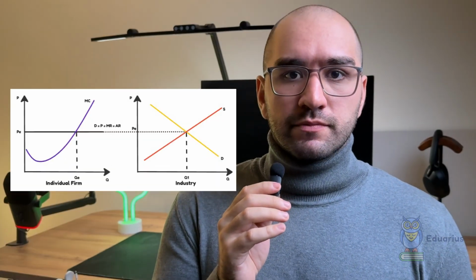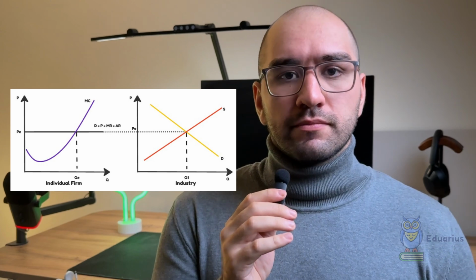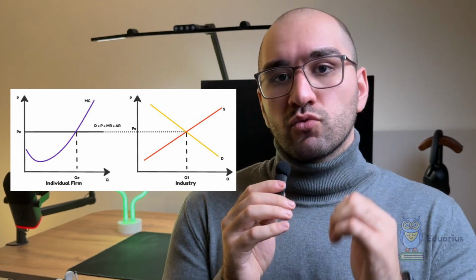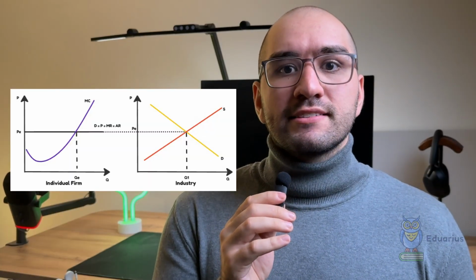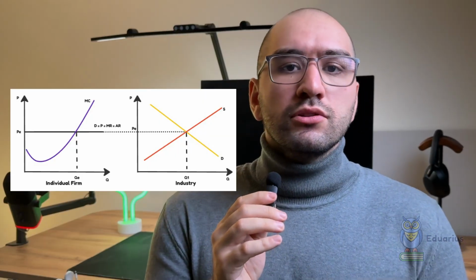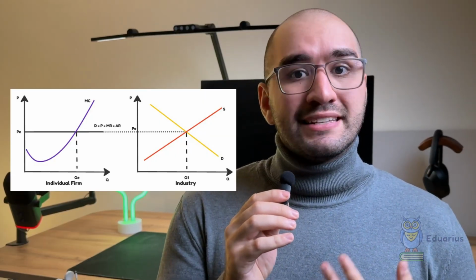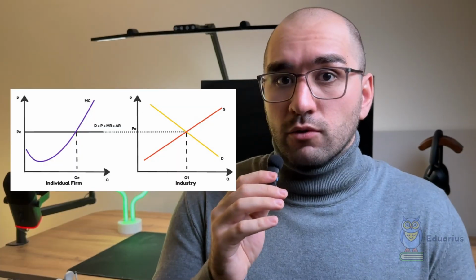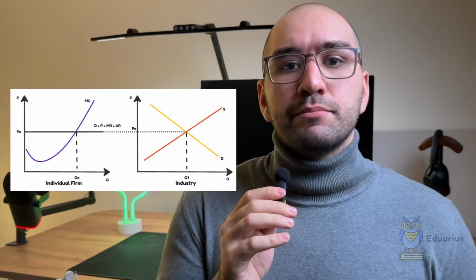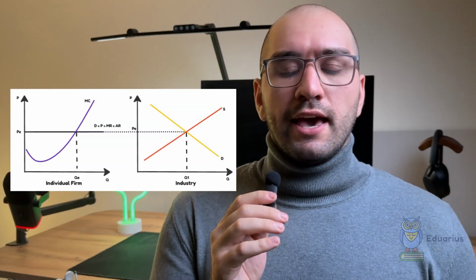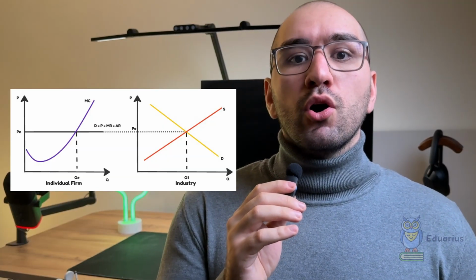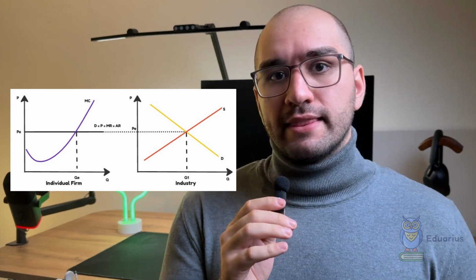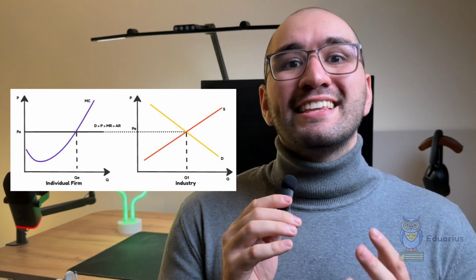In perfect competition, we have 2 side-by-side graphs of the individual firm and the industry. Here in the graph, we see that the left side graph is an individual firm, and the right side graph is the industry. As for the firm, the horizontal line is marginal revenue, price, demand, and average revenue. Why? What do you think? Because the seller in perfect competition cannot set the price, and therefore marginal revenue and average revenue will always be the same. We can conclude here that the seller takes the price as it is given on the market.